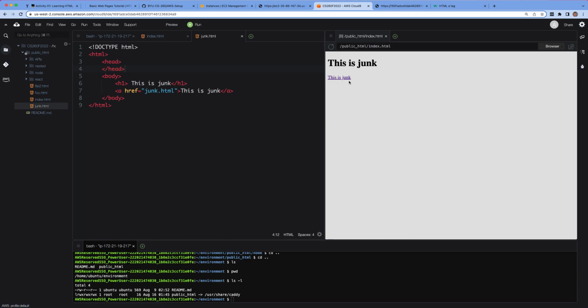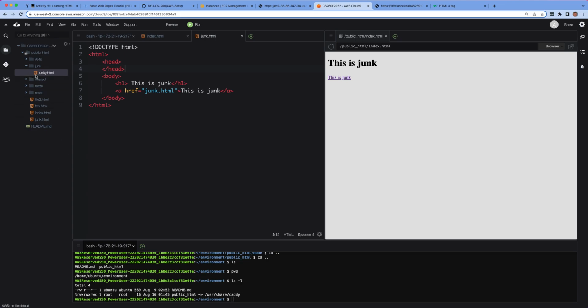Somebody asked about, well, how do directories work inside here? So maybe what I'm going to do is create another directory, a new folder, and call it junk. Inside of here, I might create another file called junkie.html.